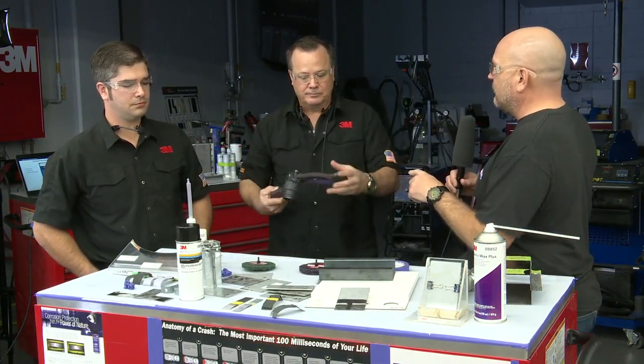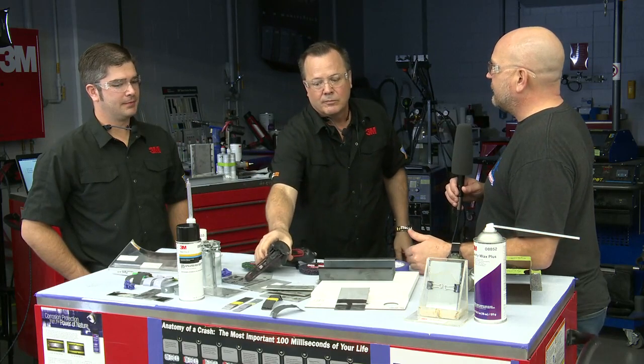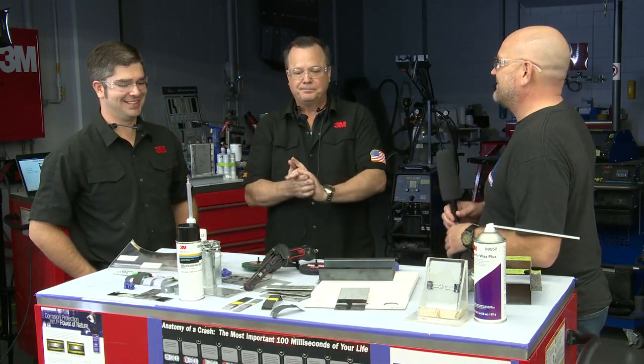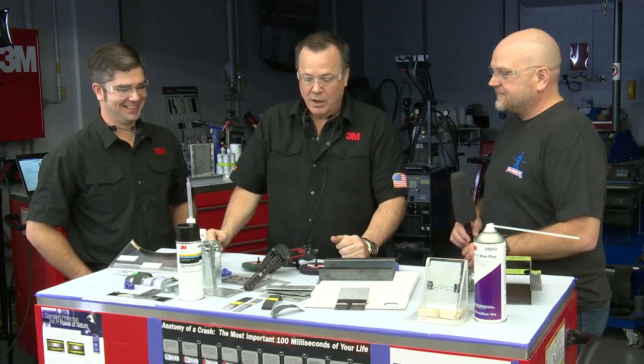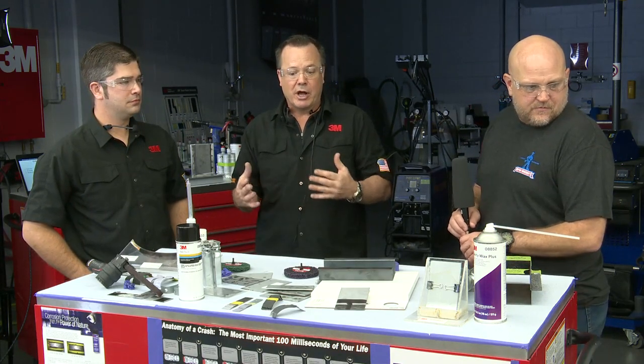In the meantime, I do have one question that I've been asked several times over the years: weld bonding through cured versus uncured adhesives. Good question. We recommend in all our directions for use weld bonding through wet adhesive, okay? There are some adhesives out there where they say you can bond through them after they've cured. I've tested some of them and it's very questionable to me. They don't look real good when you break them back open and look at them. It looks pretty charred and burnt. So I really don't get that, to be honest with you. Ours, we always recommend welding through them while they're wet, okay?